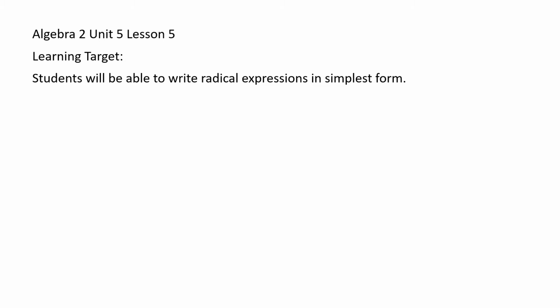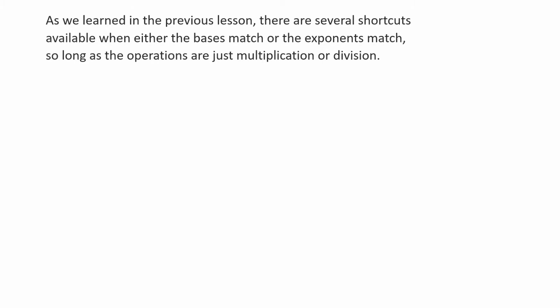All right, so here we want to write radical expressions in simplest form. So we're going to start with an expression that has the radical symbol in it. And most likely when we're done, that radical symbol will still be there, but it will be simplified from what we started with, right? So of course there are several shortcuts if the bases match or if the exponents match, so long as the operations are just multiplication or division.